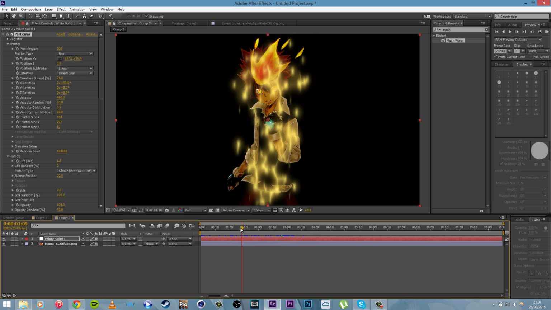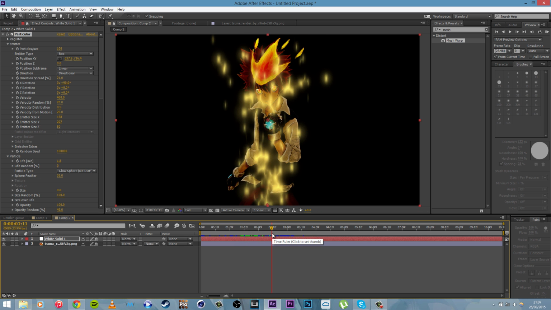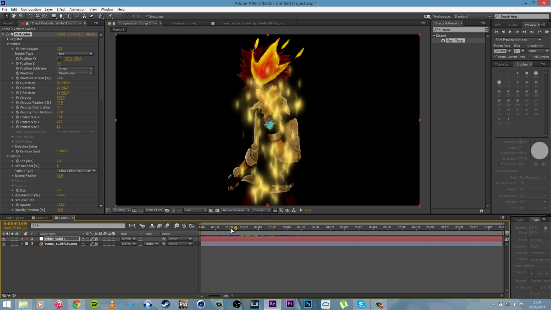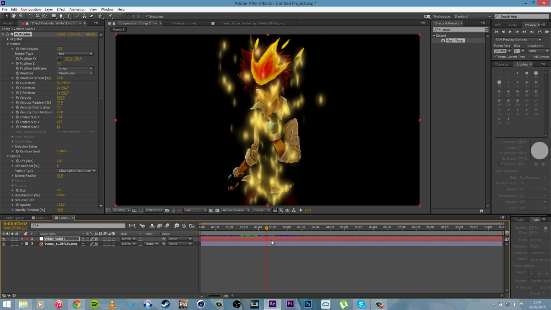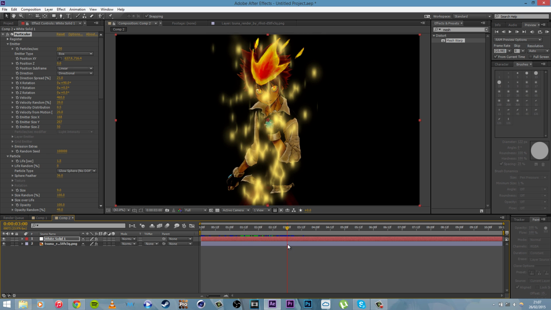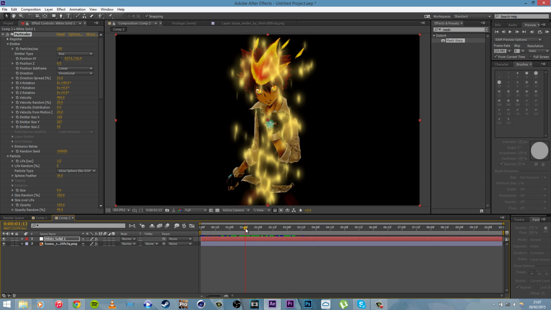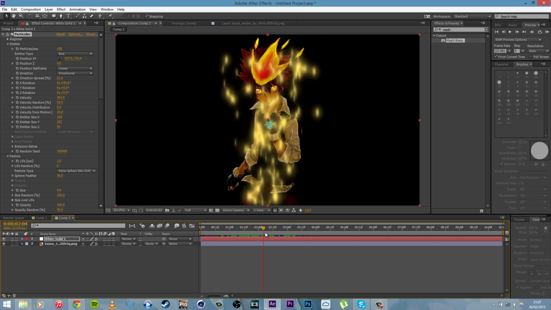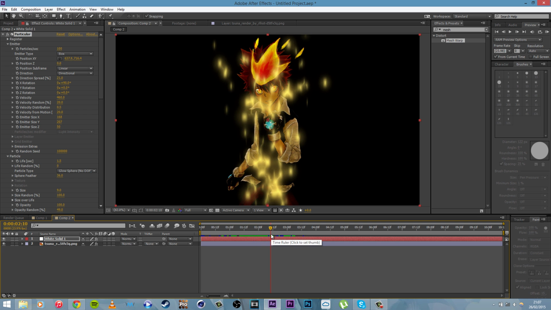So this is like a sort of Super Saiyan thing, where you put an aura around someone. I just quickly did this in about 5 minutes maximum. I did it a while back, and if I'm not being lazy, I'll put a tiny clip or picture of how I've used it in the past. But it's pretty cool, I think, and you can get it a lot better with a lot of tweaking. I'm going to show you how to go through this, and then how I put mesh warp onto it to make it even better.